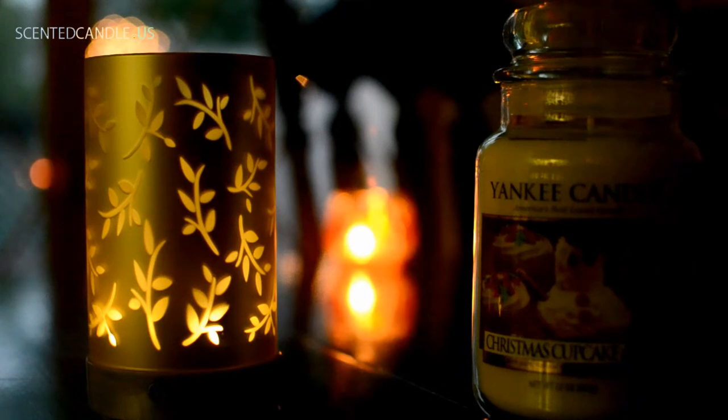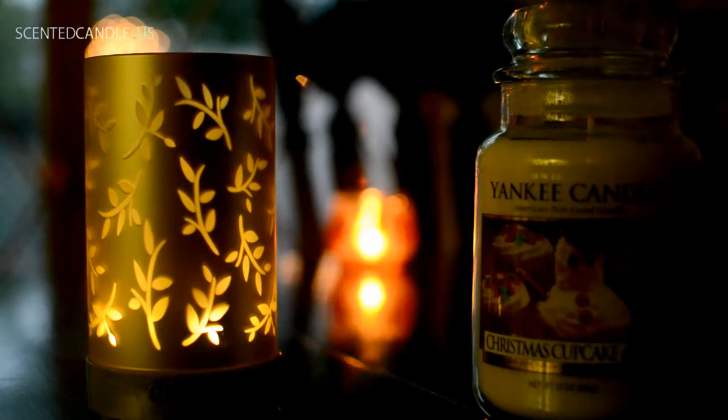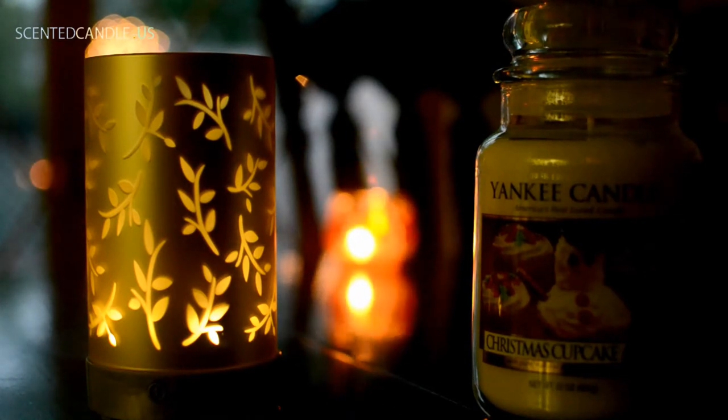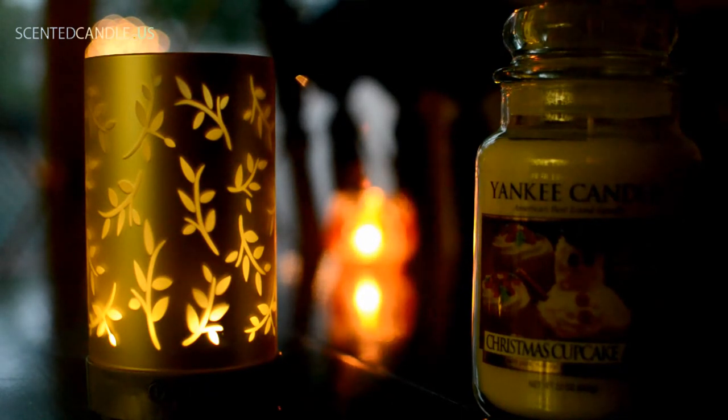Considering scent light's price, this is a big negative. I'm hoping this isn't the final review, so I'm hoping through the course of 30 days or so, scent light will improve. For a product that costs $28 not on sale, it's kind of a disappointment. That's a lot to shell out for something that doesn't really provide as much scent as a regular diffuser or a plug-in or something a lot less expensive.